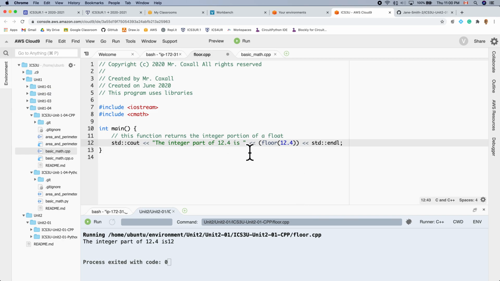Just to prove that this is working and isn't doing a rounding, I'm going to do 12.9. If it was doing rounding, it should round it to 13, but that's not what this does. And there you go. It converts it to 12 again. So this is how you use other libraries. Like we have been using this library called iostream that has been giving us the standard cout and the standard endl. This CMath gives us the functionality to use this function called floor.